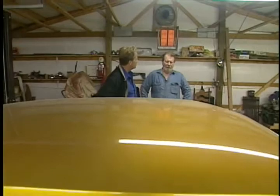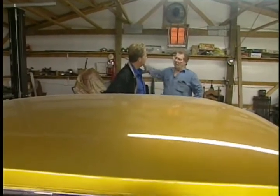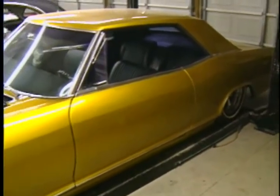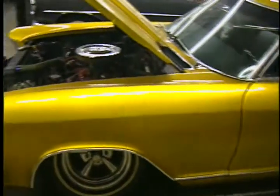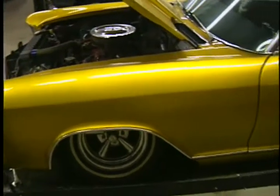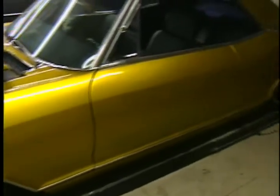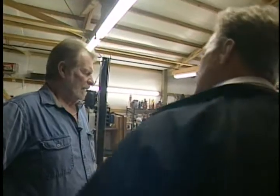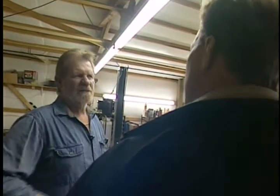And then I got a wild hair one day. I bought a couple of Rivieras out here to build. Didn't have them probably 2 weeks. The phone rang, and this guy, Terry, and I ended up buying this one back. So naturally I kicked the Rivieras away and started back on this one. I've had it about 4 years, and I painted it about 3 years ago. I put a new interior in it, and it's on airbags. It's just part of the family here.